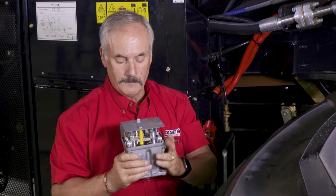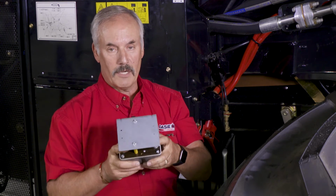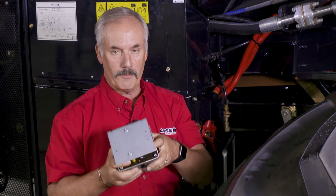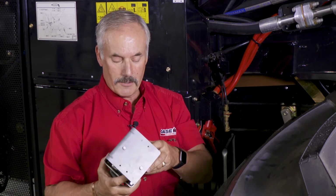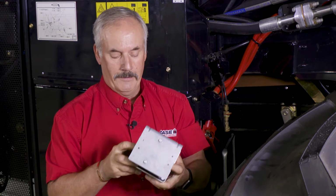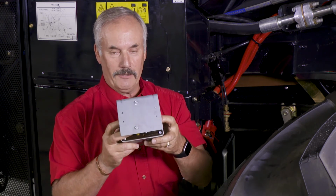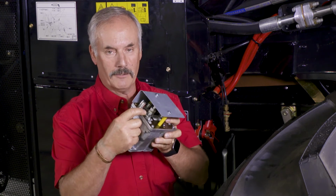So, the batteries are dead in the morning. You show up, you want to boost it, so you hook up your booster cable. A pickup truck comes up, you hook them up, and you accidentally hook them up backwards or whatever. Things can happen. There is a fuse inside here. This is one of the fuses right there. I've got my finger on it.